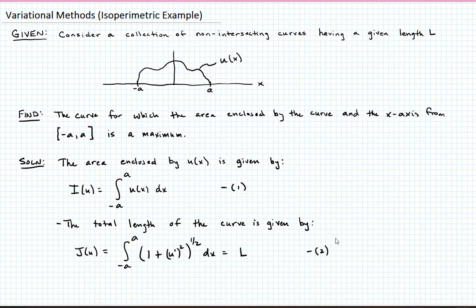So now let's go ahead and proceed using the method that we had developed to solve the isoparametric problem. And if you remember, what we want to do is write a modified functional that we want to extremize. So we're going to use equation 1 and 2. We're going to write the modified functional to be extremized as follows. In this case, we'll call it just i star of u. And that will be equal to integral from negative a to a of the quantity, we take that integrand of i, which is just u in this case. And then we add the integrand of the constraint equation multiplied by Lagrange multiplier lambda.